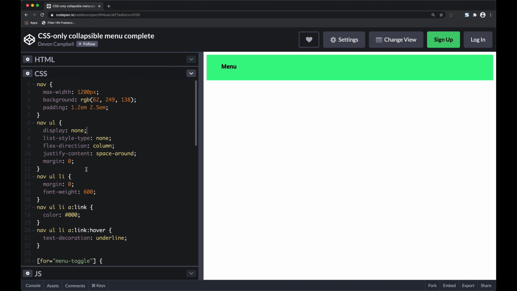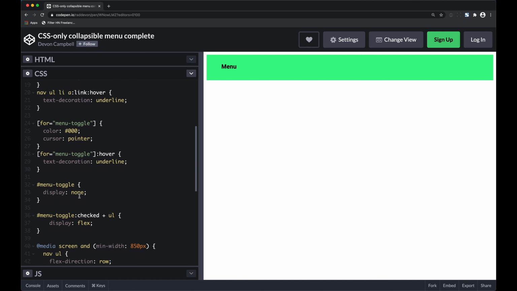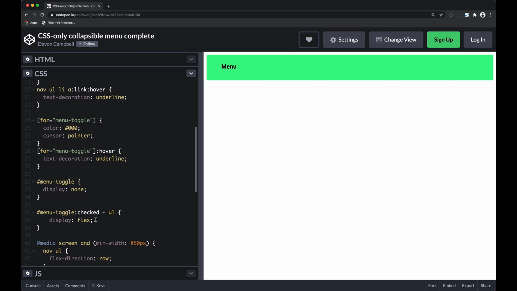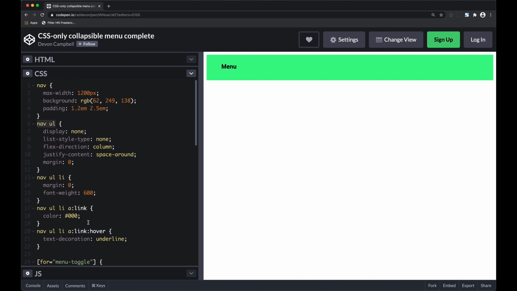Just to recap, here's what we did. We took the display property out of the existing nav-ul style, took that out altogether. That was display flex. Moved it down here to our new selector, which only styles the unordered list if it is a sibling of a menu toggle element, an element with an ID of menu toggle that is checked. So that's the only case it's displayed as flex. In every other case, it's not displayed. We can test this right now and see it work. It's already working.